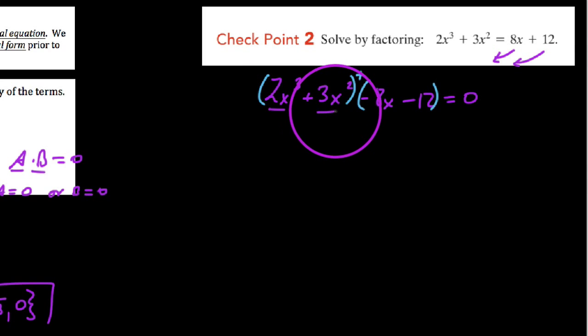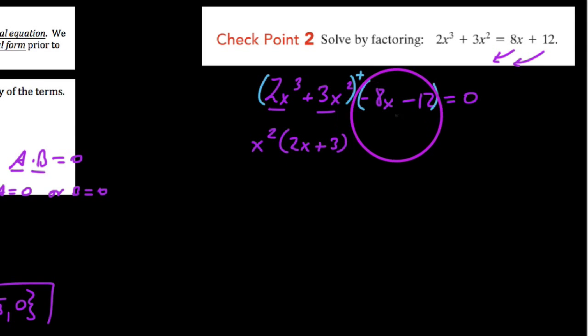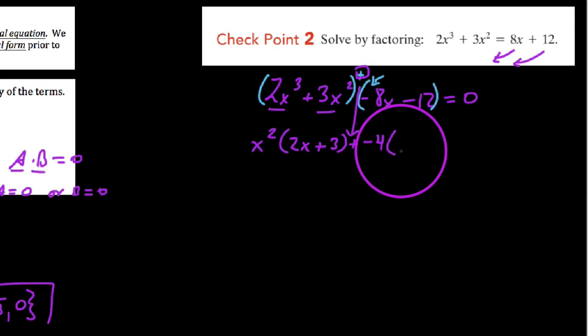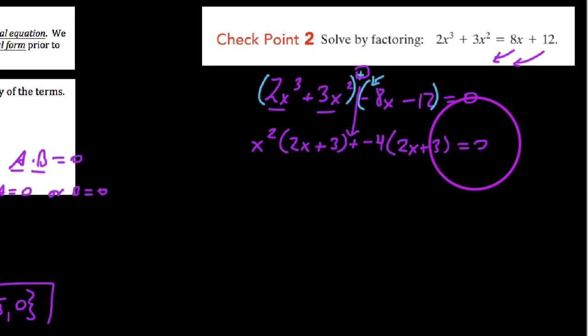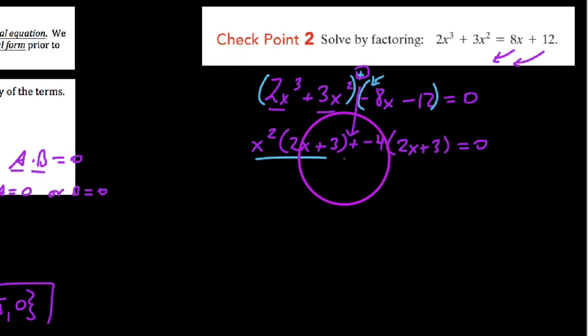So I noticed that these first two terms both have an x squared in common, and we could factor that out and leave behind a 2x plus 3. And I also notice over here that these both have a 4 in common. Because this is negative here, and because I want to leave behind a positive 2x plus 3 on the inside, I'm actually going to factor out a negative 4. So you notice that I put this plus here. That's important. We say negative 4 comes out front, and if I do that, I'm left with 2x plus 3, and this equals 0.